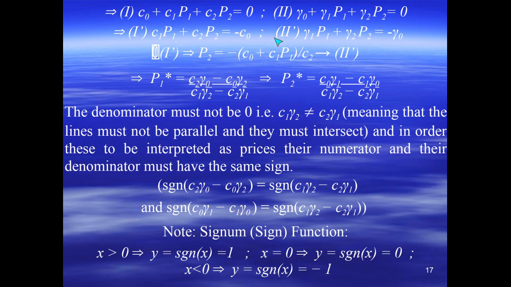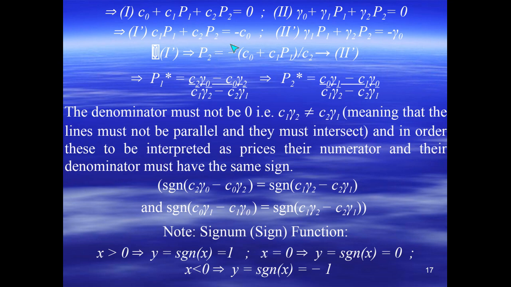Taking P2, P1, I mean, we obtain P1 star, and then replacing this in one of these equations, we obtain P2 star. When we make these substitutions, it is by substitution, by replacement, that we find the solution. So we obtain these solutions. Just make it as an exercise at home, and you will see that you will obtain these solutions when you replace.